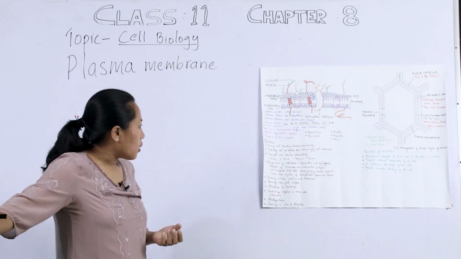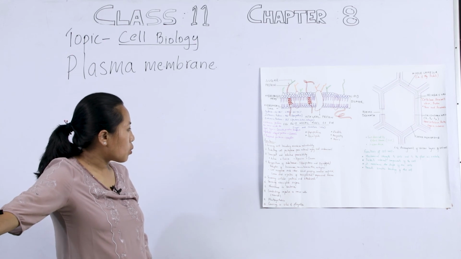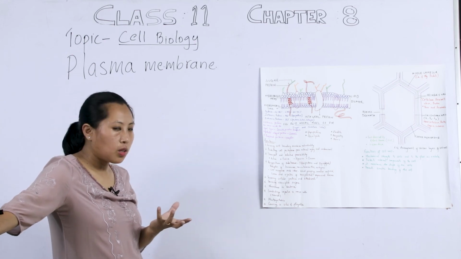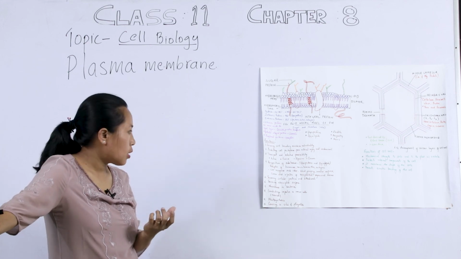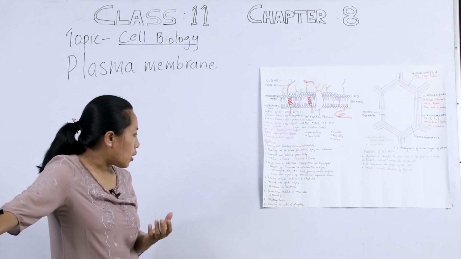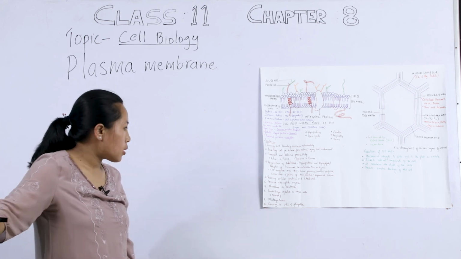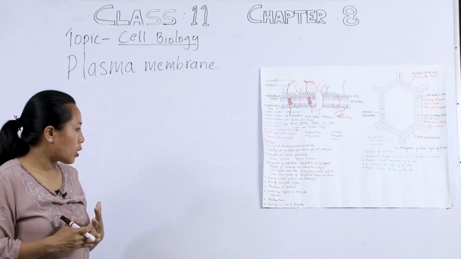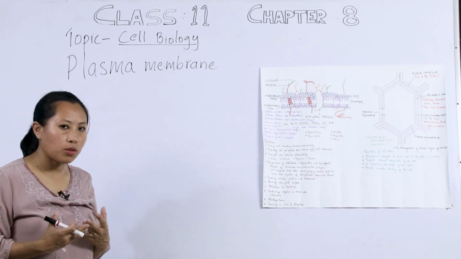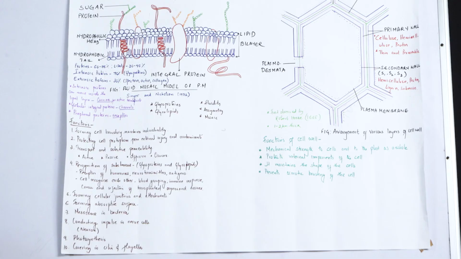Then the other important functions of the plasma membrane include that it forms the outermost covering and the outermost boundary in the case of animal cells or prokaryotic cells, and it also helps in conducting impulses in nerve cells, and protecting the cell protoplasm from external injury and contaminants. Then it forms the outermost covering in cilia and flagella. So these are some of the important functions of the plasma membrane and cell wall respectively.